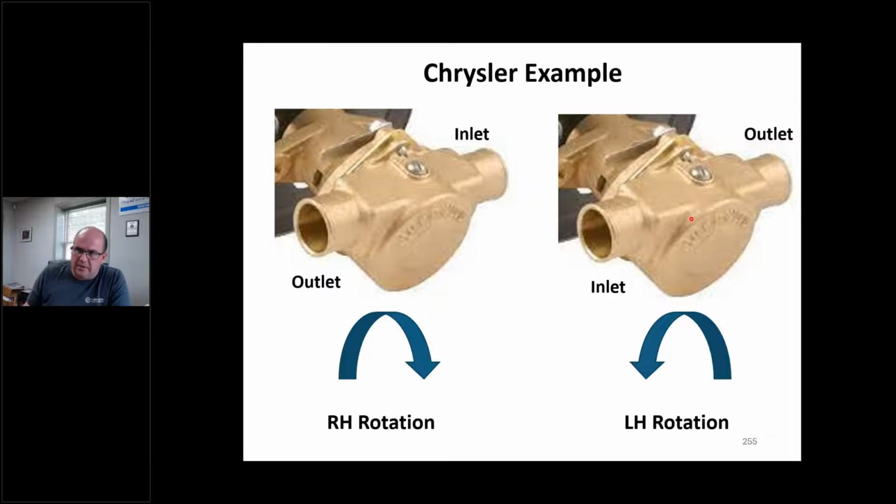Well, on this Chrysler, nothing's marked, all right? The teardown guy tears the motor down, right? It doesn't say LH out, RH out. I'll show you those coming up on some other engines. So if the teardown guy doesn't do a good job of marking this, and I bolt this thing up and fire up this engine in the shop, which we're going to get to, and I have a problem and I'm blowing bubbles, I could ruin this impeller instantly. And maybe I could do some damage to my fresh engine if I'm not getting water to it right away, okay? So that's why I have to pay attention to what's going on here.